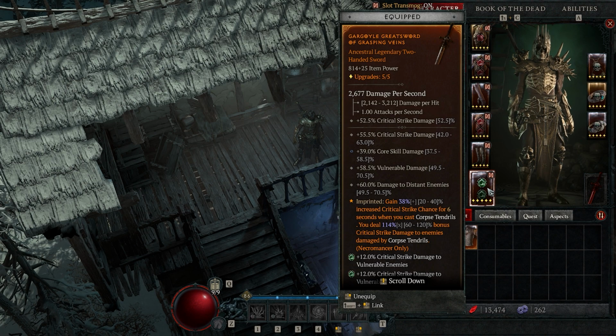For your aspect, you enhance your Corpse Tendrils. It pretty much gives you a buff effect when you strike enemies with it, which gives you huge crit chance and huge crit damage to that enemy. So you use this on big bosses or Butcher and stuff like that.